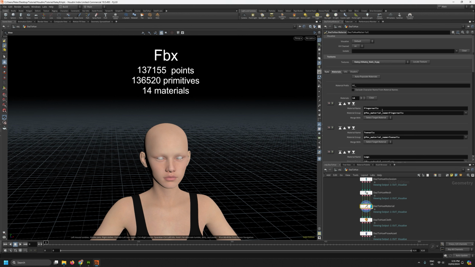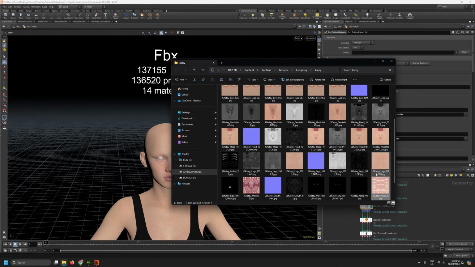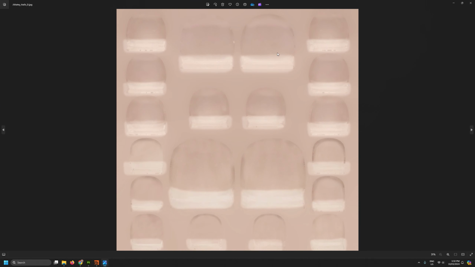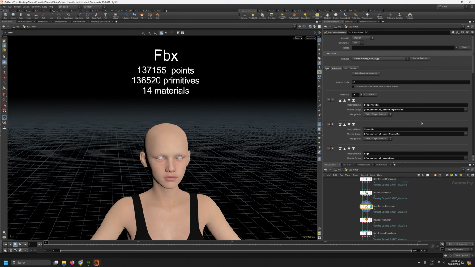There's a couple of ways you can work this stuff out. One is to look at the character in Daz Studio, look at the surfaces and see which textures each surface is using. If they are using the same textures, then there's a good chance you can get away with just one material for all of them. I can also come up to this textures drop down and select the nails, for example, and locate that texture, and then have a look at it. And I can tell just by looking at this texture that we have both the fingernails and toenails in this single texture sheet. So a good candidate for consolidation are these two.